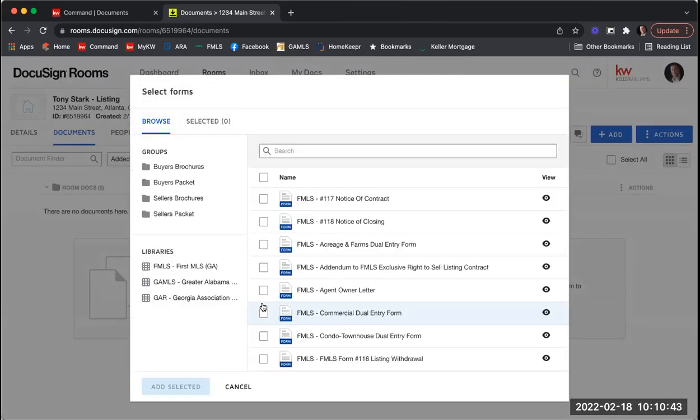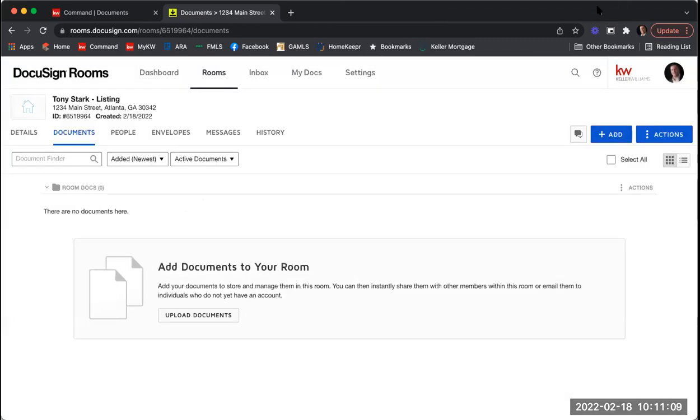It's checking my agreements. Now, if this is the very first time that you've confirmed your NRDS ID, you'll have a secondary pop-up window right here that asks you to accept the terms and conditions of the Georgia Association of Realtors, as well as all the GAR form usage. Click Accept, and then you'll get this screen here, which is a pop-up window with all of the GAR forms that you have access to. Any questions on what we've walked through so far of confirming our NRDS ID the first way?